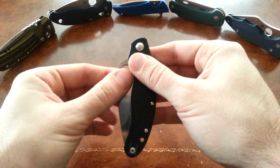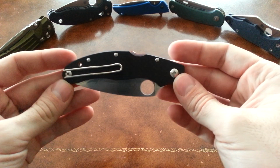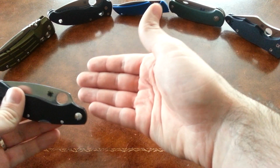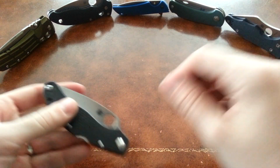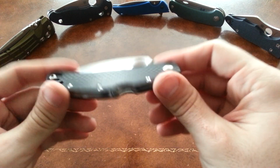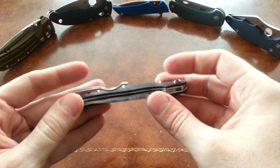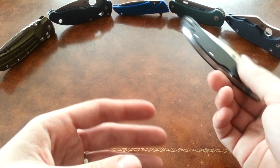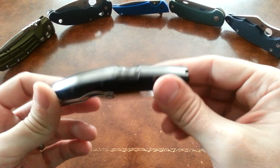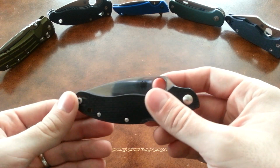Now, a little backstory. When I say use, I'm more of a traditional EDC use kind of person. I like knives of all shapes and sizes, from really stout and tough to really delicate. I like them all. What do I use them for? Again, backstory. I'm a salesperson. I've been in management for a while. I've been in sales, customer service, retail, as well as a little higher end sales. So if that gives you any backstory to what I use a knife for, the knife spends most of the time in my pocket. When it's not in my pocket, it's cutting things.